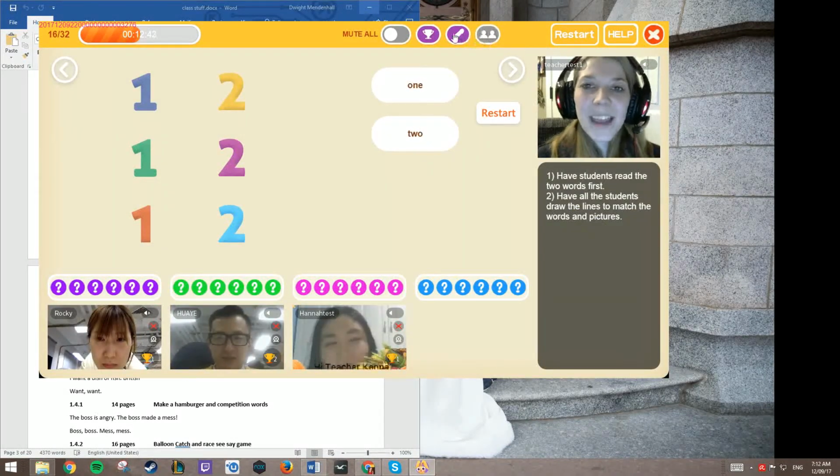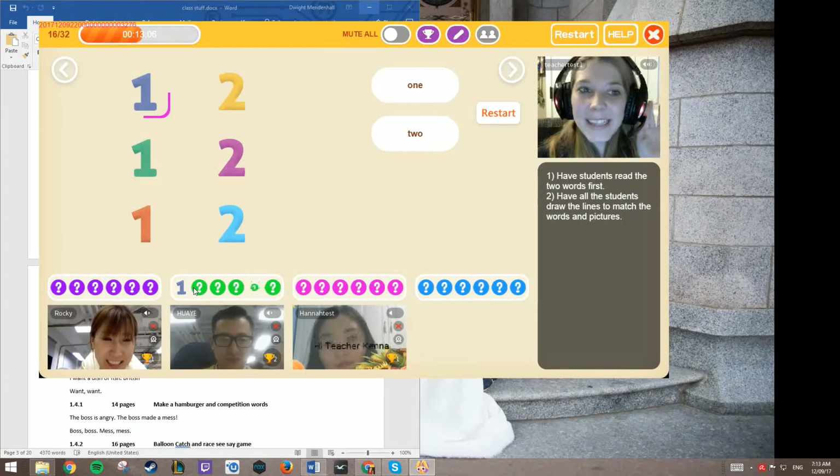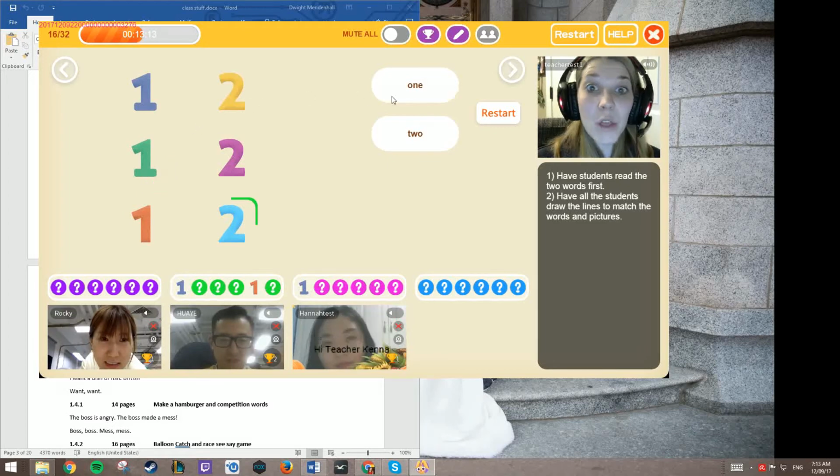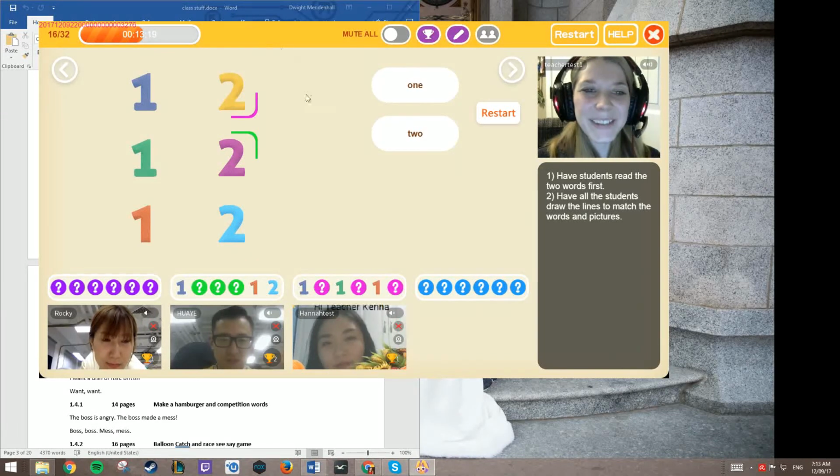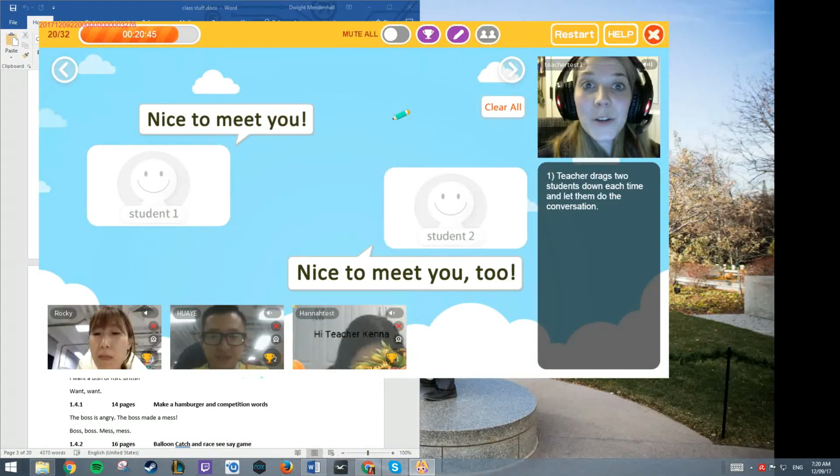On this page, the teacher is not allowed to use the pen. However, the students can still select. So for this game, they click the first number 1 in the top left corner, and then they click the word 1. Can you guys select that for me? Thank you, Aaron. And they get a correction. And it makes a trophy sound when they get it correct. They can continue to do this all the way until their little scoreboards down here are completely filled out with the correct answer.